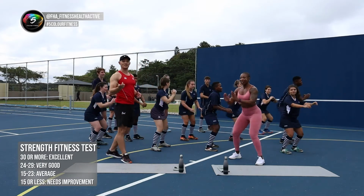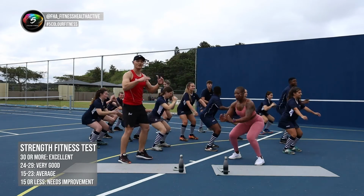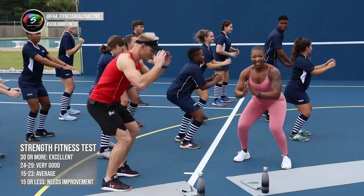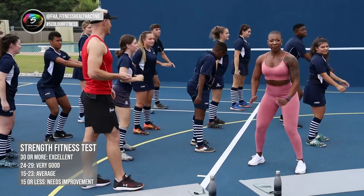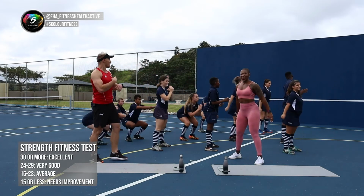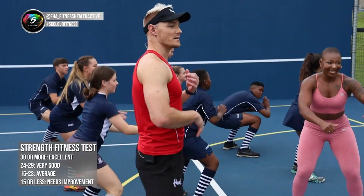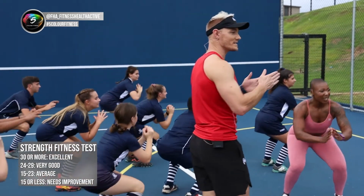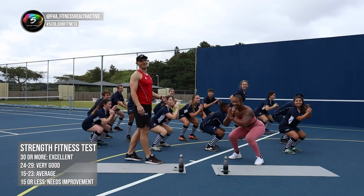All right, guys, so this is the squat test. I want you to go down to 90 degrees. If you have a bench at home, use the bench. Touch your butt quickly, stand up. You are not allowed to rest at the top and then continue. You need to keep on moving. So I want you to do as many as you can and see how much you can do in one go. If you can do more than 30, your leg strength is quite good and I suggest you keep on doing that, but write the number down that you achieve and monitor your progress over the next 5 weeks. Keep moving. So guys, I think they've probably done about 10 now, isn't it?